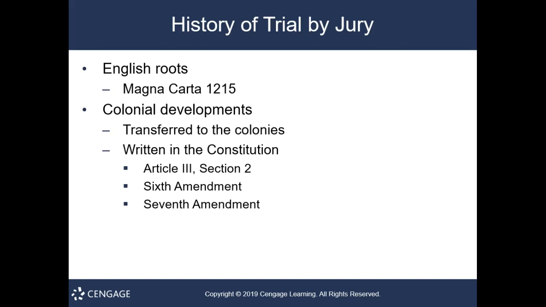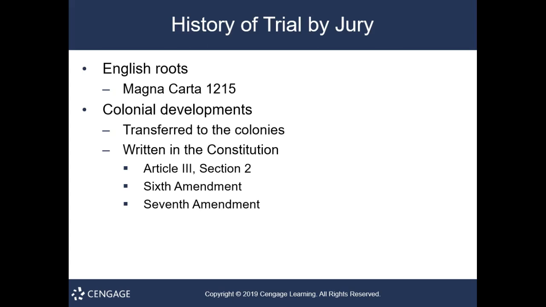In our colonial developments, the idea of a jury trial in criminal matters was transferred to the colonies because they, of course, were English for quite a while until they became American. And we did not really change the system at all, except to add a constitution. So we had a written constitution, something that was not available or not brought into England, other than through the Magna Carta, which is sort of a mini constitution. We have Article 3, Section 2. This required that all criminal trials be by jury, and in the state where the crime allegedly took place. Okay, that's the first of the constitutional rights regarding juries.